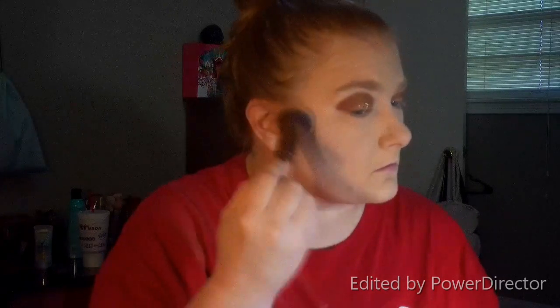Ooh, that looks really dark. So I'm immediately going to try to tone that down as I knock stuff over on the table. That just looks horrible. Okay, going on to the next side of my face. Just getting very aggravated with contour lately.